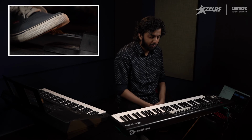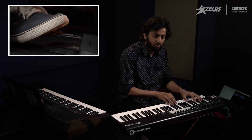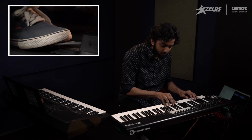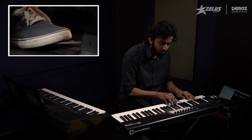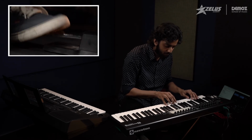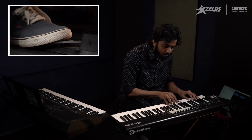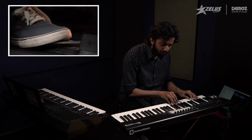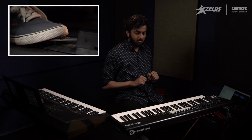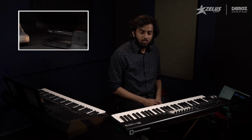So let's just play the piece with the sustain pedal throughout the whole song. Okay. So that is how you can use a sustain pedal at a basic level.